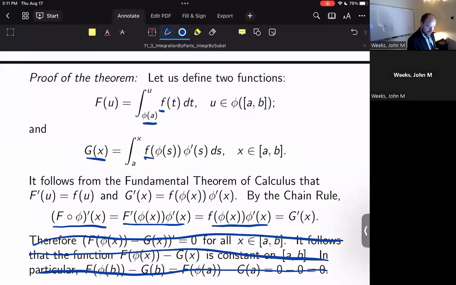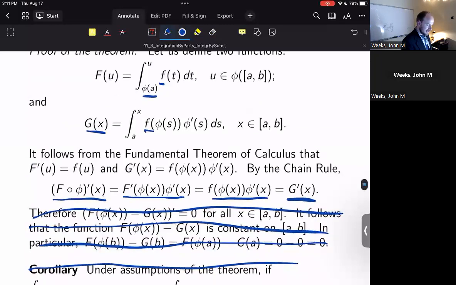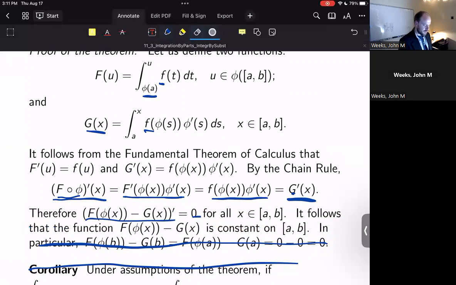Well, that's exactly g prime of x. That means that these two things are both antiderivatives of the same specific function. That means that the derivative of their difference is going to give us 0. Hence, the difference between them is a constant. Well, we need to figure out what that constant is if we're going to be able to move forward. So let's see if we can figure that out.